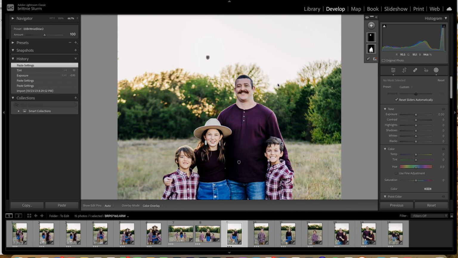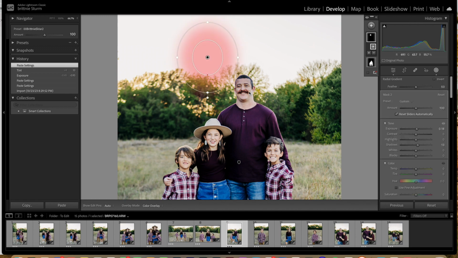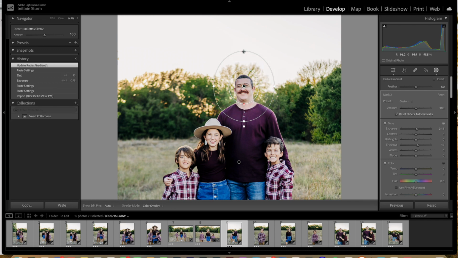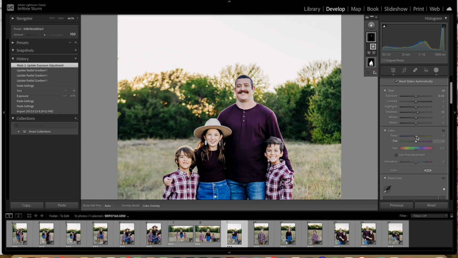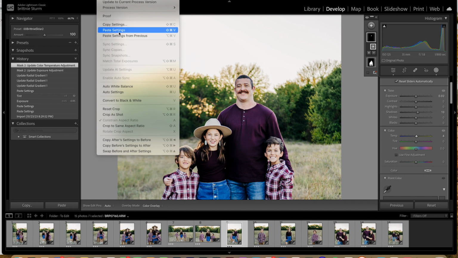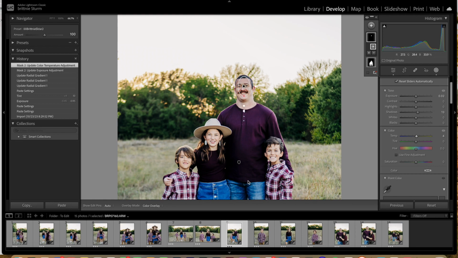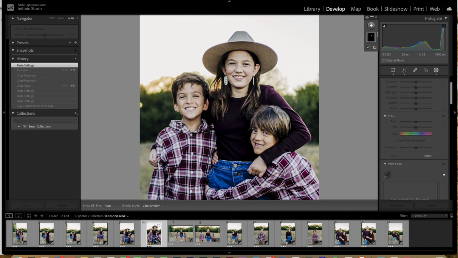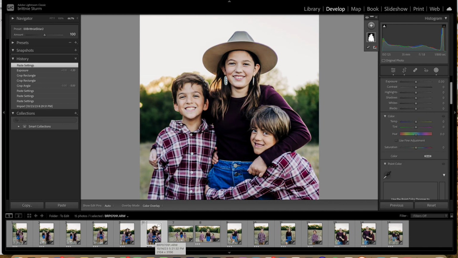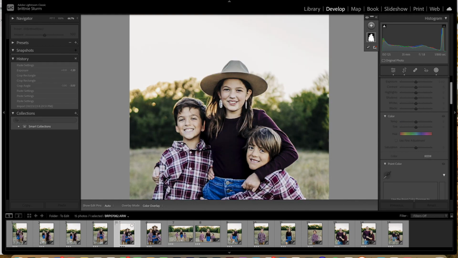So what I'm going to do is take this, put it over here. I copied and pasted. Sorry, Control, Shift, Command V. I'm going to turn that down a little bit because I don't need it that bright, and then we're going to warm his face up. And let me go back and show you paste settings if you do undo, but on the Mac it's Shift Command V. Okay, so there, it looks better now. Okay, I think all those were fine. This looks better. Okay, there you go. Like something wasn't right there.